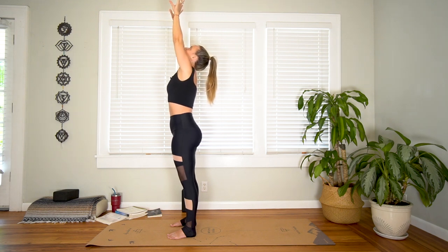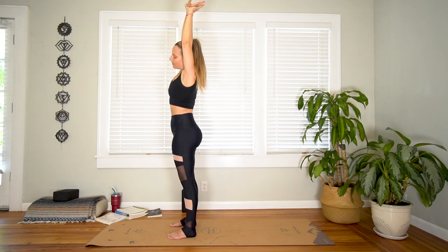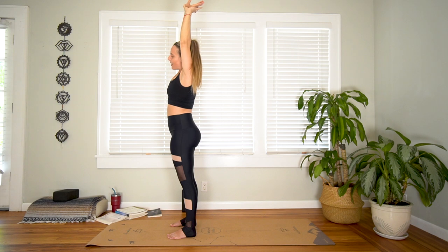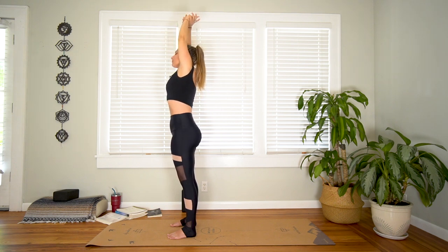Grab the left hand, take it around the right wrist, reach up even higher and take it over to the left. Continue to root down through the outer edge of the right foot here. Lengthen all the way up through the right side body, through the right fingertips. One more breath. Maybe out the mouth for the exhale. Reach back up. Switch the grip. Right hand around left wrist. Grow taller. Take it over to the right.